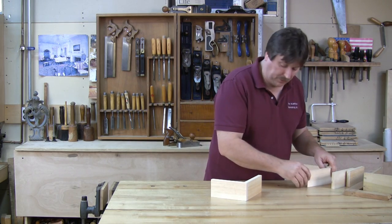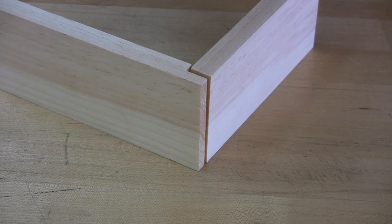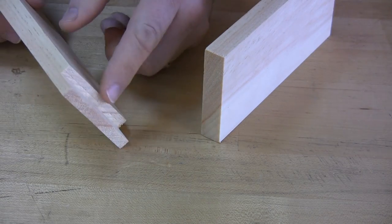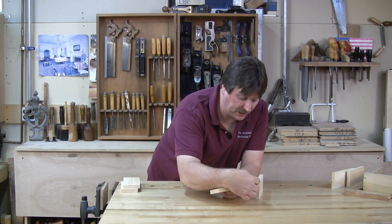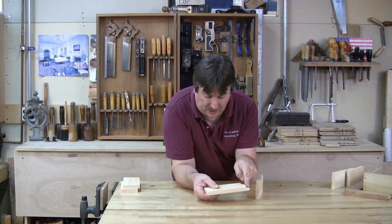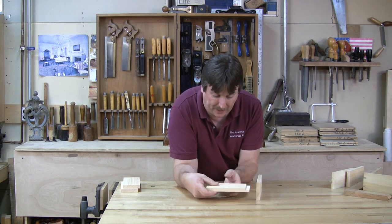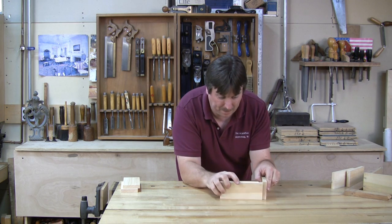The next joint that we're going to cover, let's just move right over to a rabbet joint. And what we've done is we still have end grain here, and we've got end grain here and end grain there. But what we've done is we've actually cut a small section away of this first board, exposing some side grain in here. So we're going to have an end grain joint to a side grain joint inside of this piece. We're also going to have end grain here meeting up with side grain there.